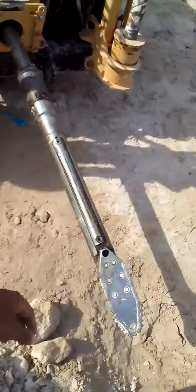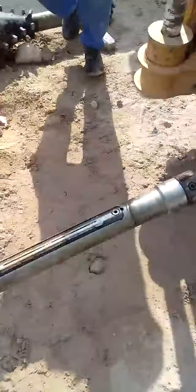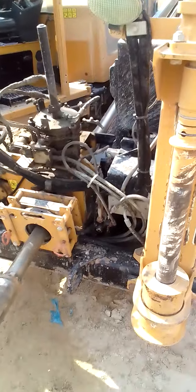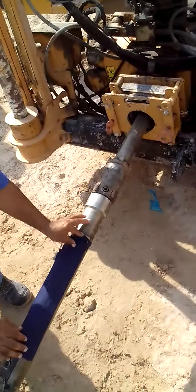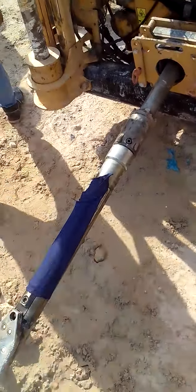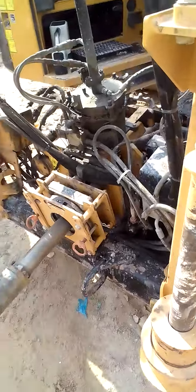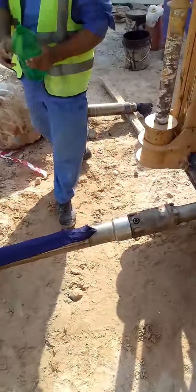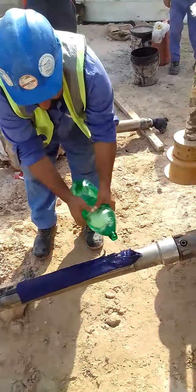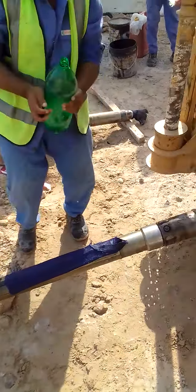This video is just to let you know how this pilot works, how this sensor is inserted, and how this pilot works while going under the soil. We kept this wet cloth on it because the sensor should not get heat — the readings may get affected or the sensor may get damaged. So he is just trying to cool it down.